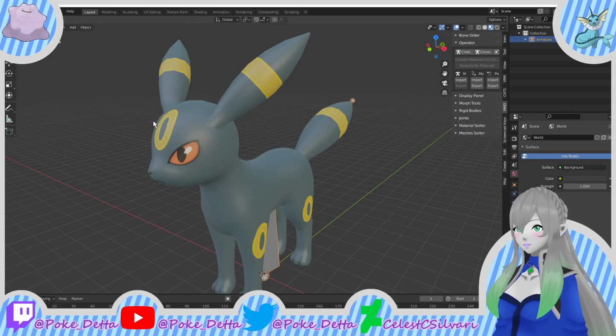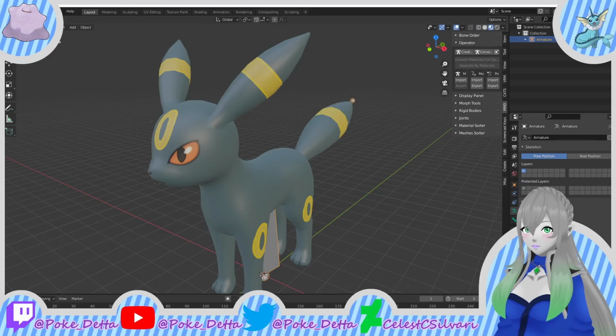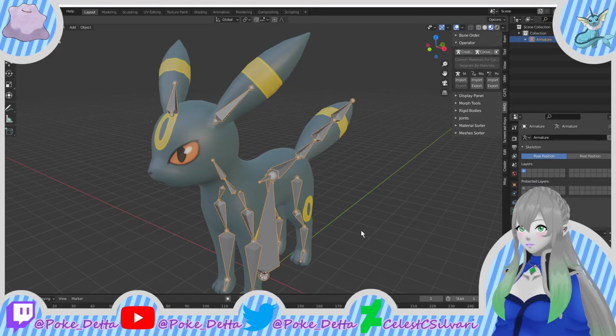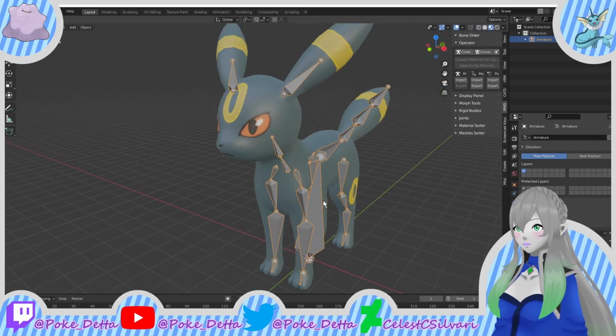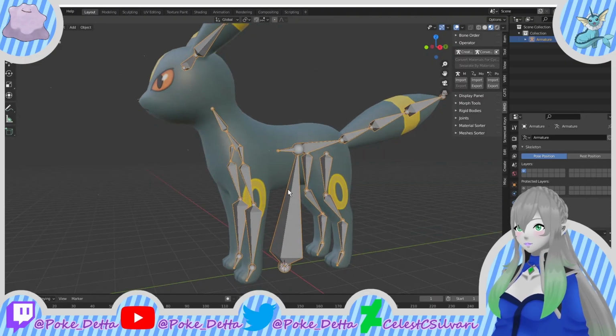But first, I gotta do something with these bones. It bothers me so much that it's like that. So I'm going to put these in front, and I'm going to meet you right back here when I get done moving the bones around and stuff.